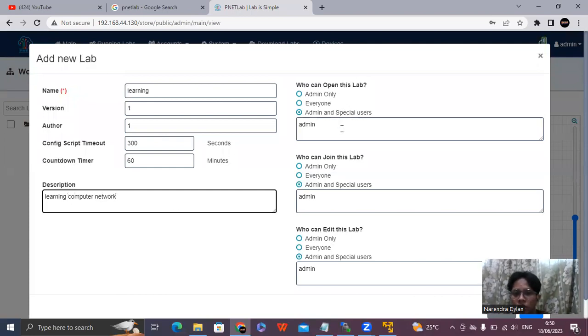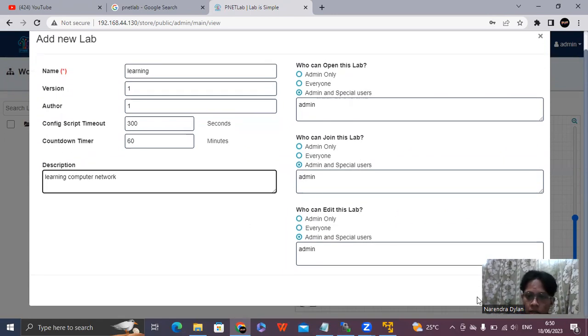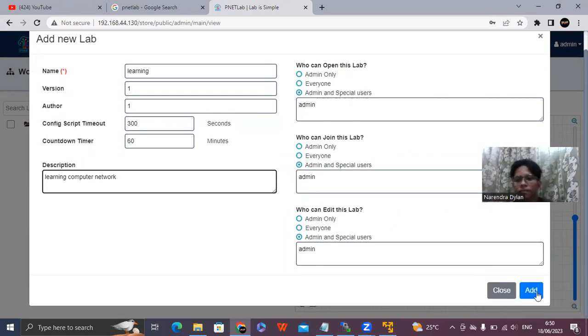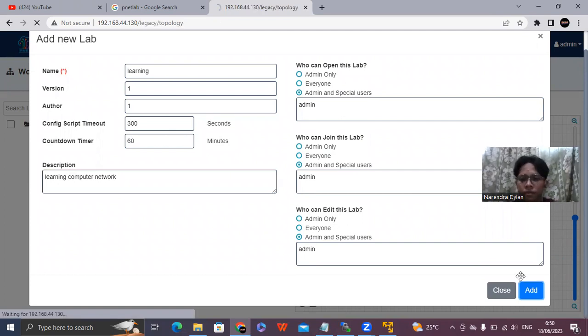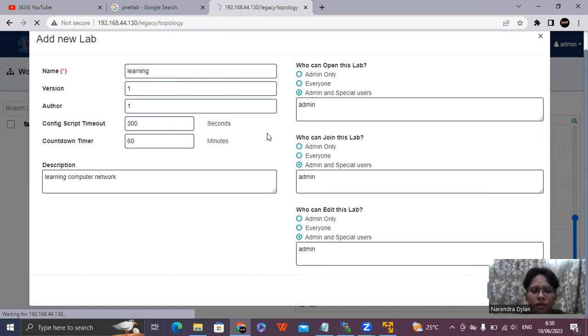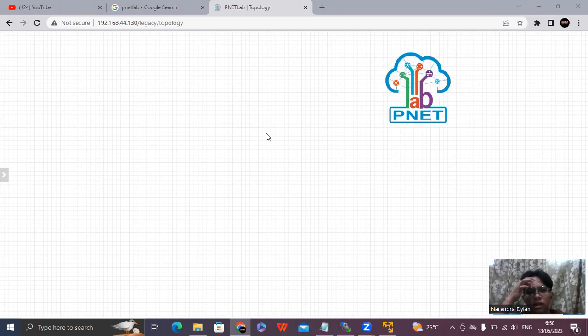Who can open this lab? Maybe by default, admin and special users. Optional. Okay, we have successfully created an environment for configuring a computer network.